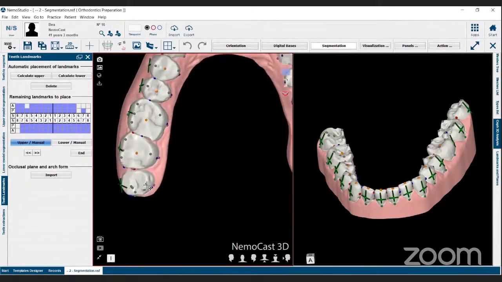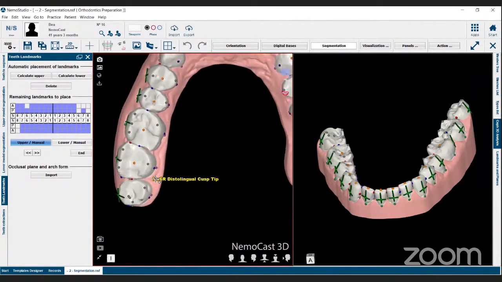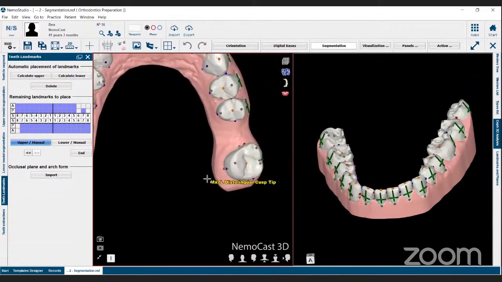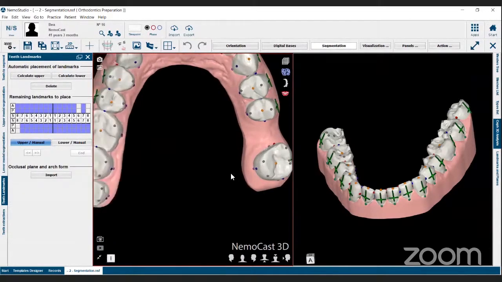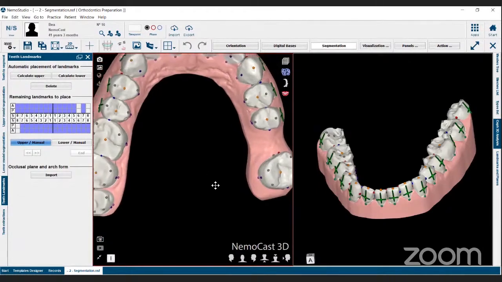So we place it. We can also change the dots that we want to change. And then it says the distal lingual over here on R7 as well. And as you can see, the boxes are being completed every time. Now 6, we don't have that tooth. And down below, everything is good.